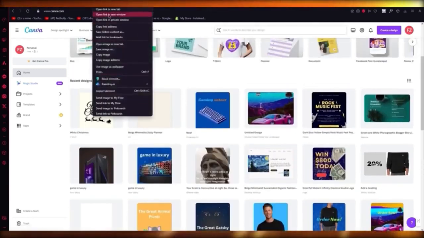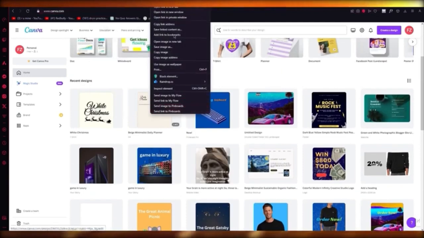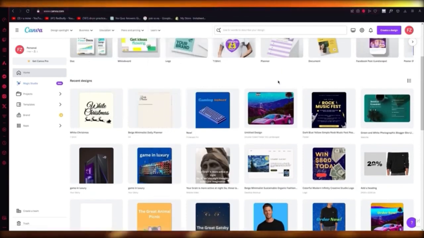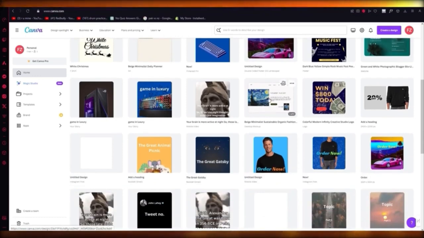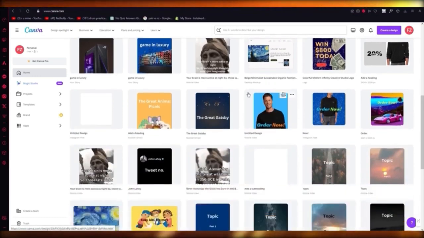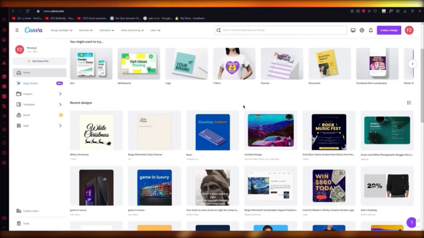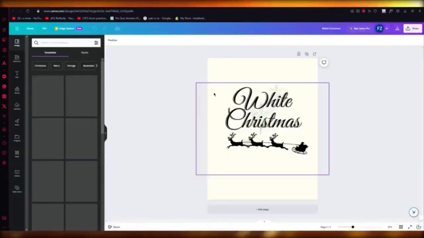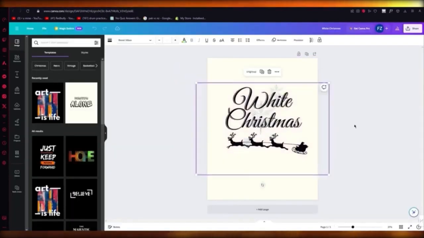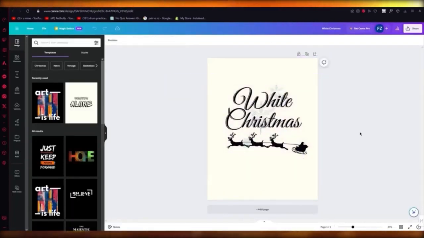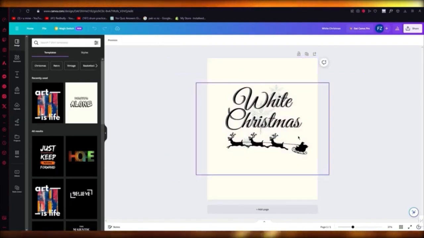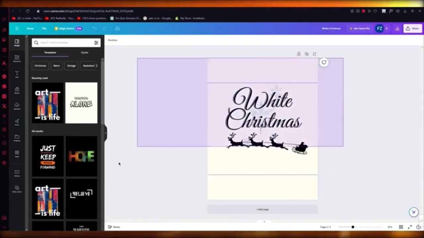Here I have a t-shirt design. Here I have a design of a daily planner or a digital planner. And third, you can make advertisements or websites for people. You can obviously make NFTs as well. But let's say I've made this advertisement, so I'm going to open these up. Look at this. This is a t-shirt design that if we were to place it over a t-shirt, it will look absolutely incredible. It will look absolutely out of this world. So this gives you a good idea of how you're going to create t-shirt designs.